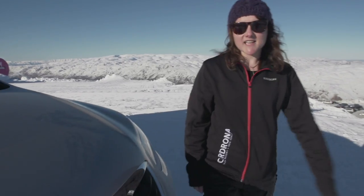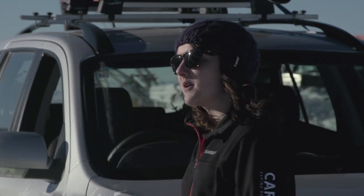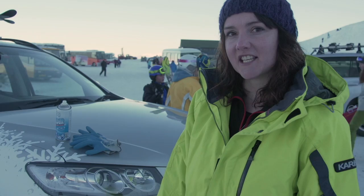The mountain roads in New Zealand are all part of the Alpine Adventure — there's really nothing to be afraid of, especially if you're well prepared. One of the best things you can do is get a four-wheel drive like this; it's very rare that you have to put chains on them. At the end of the day, hopefully the road will have cleared enough for you to take your chains off.